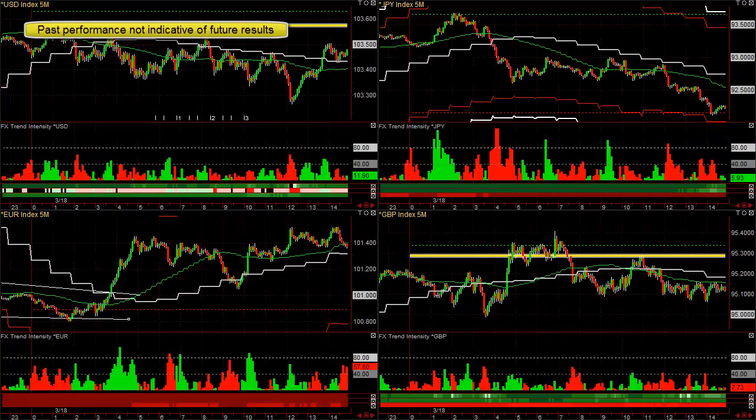The dollar right here, very high probability sell. It's been underneath its hourly moving average all day at both coming up to 4 and 8 o'clock, both high probability times. Euro broke out to the upside right before 4, and at 8 o'clock, you can see this one's kind of going sideways. I might not take a euro dollar buy at 8, but mainly because this thing's been going sideways.